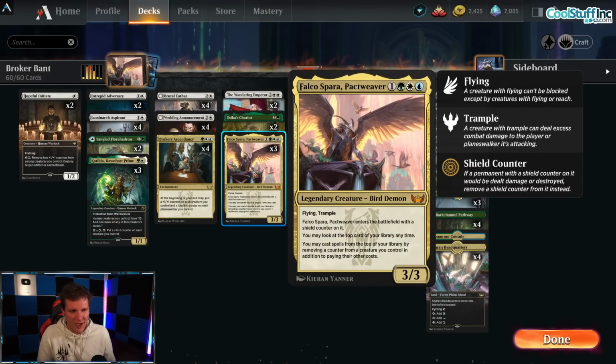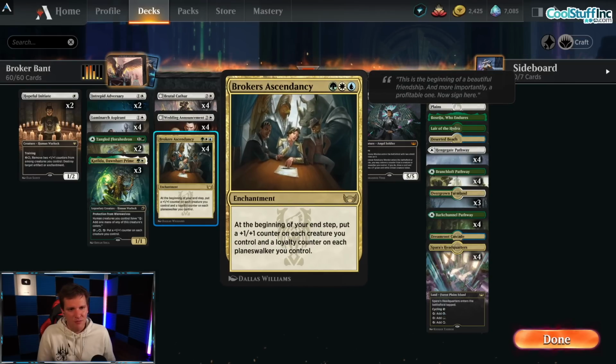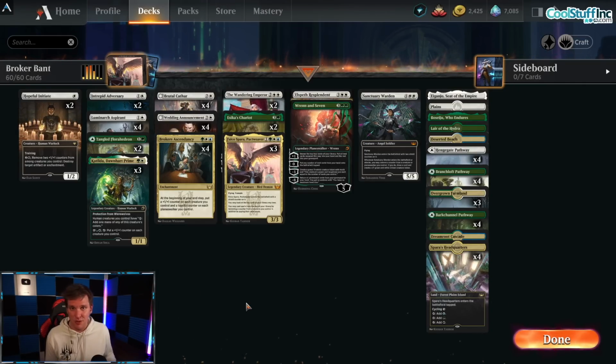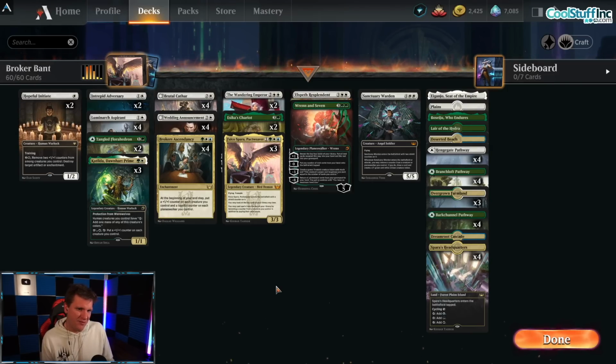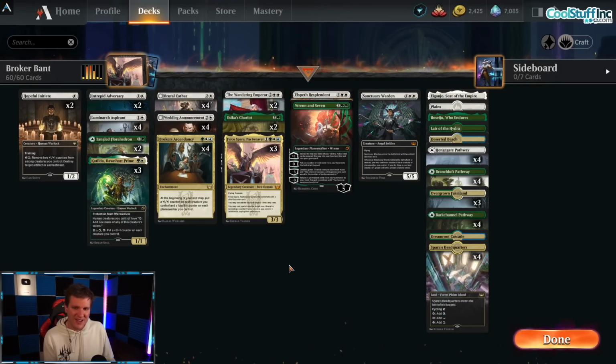I hope that if you have some Falcos, you play them. You don't need to craft a bunch of them. And I have Broker's Ascendancy. There's a lot of different shells for this. I hope to do Broker's Ascendancy Super Friends in the future. But the meta is really hostile to that right now. Like, it's absolutely brutal trying to play decks like that at the moment. But maybe we'll get to it at some point.